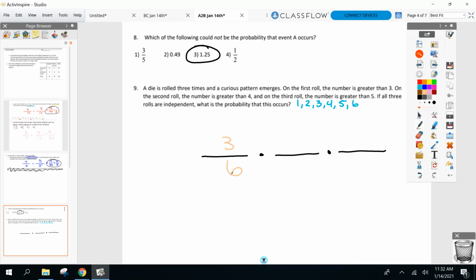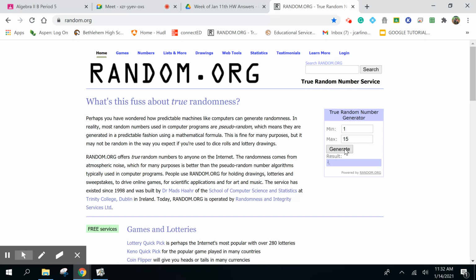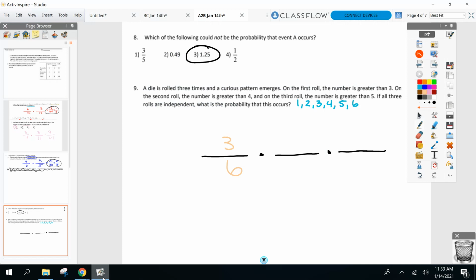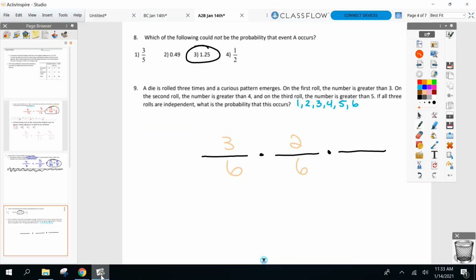Next roll, the second fraction, number greater than 4 now. What's that fraction going to look like? Top of the page, Bassett, what do you got? Number bigger than 4. 2 out of 6. And then finally, roll number 3, the third fraction, a number greater than 5. Nick, going back, what do you got? Number greater than 5. 1 out of 6. There you go.